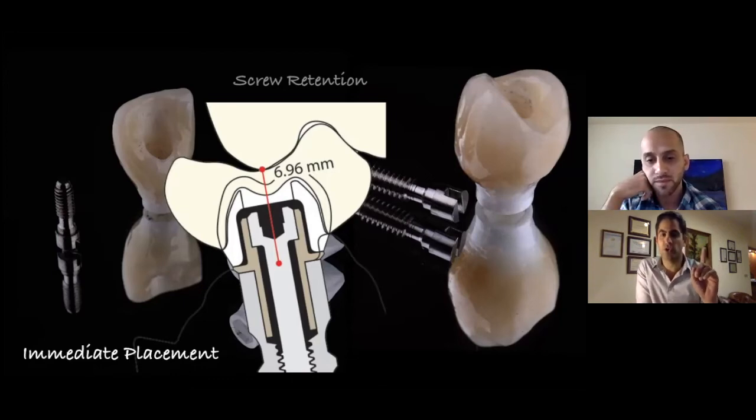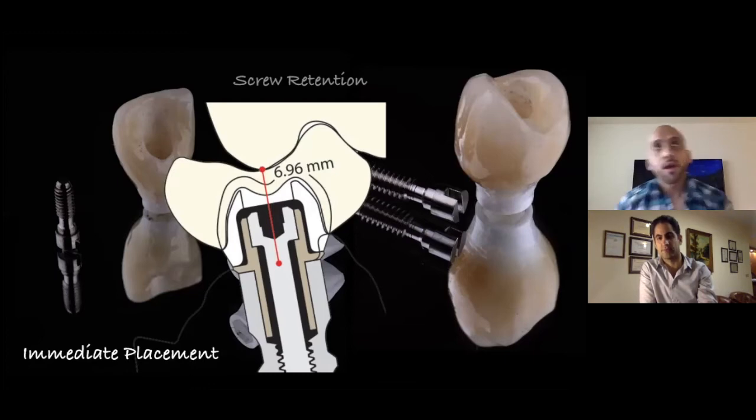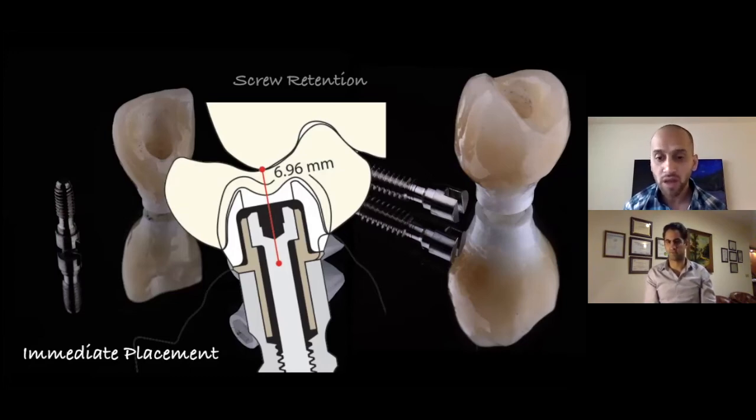Okay. And one final question for this part. For dentists that want to have cement retained crowns on implants, do you recommend them to go with the temporary cement or permanent cement? That's a very good question, many people will answer this question differently. I don't have a whole lot of experience with cement retained restorations because I don't do a lot of them, but I do know that there are many different techniques out there. Some people recommend using a temporary cement. You can do that, but then you run the risk of it becoming loose.